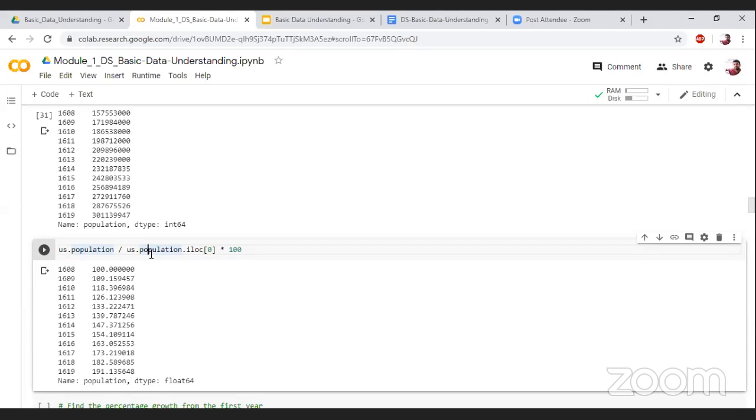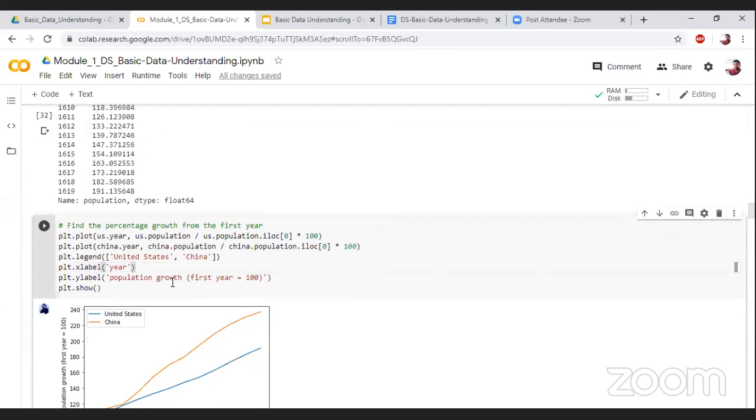It will apply this to the whole column, not only one entry, dividing by the first data entry, which we access using iloc[0].